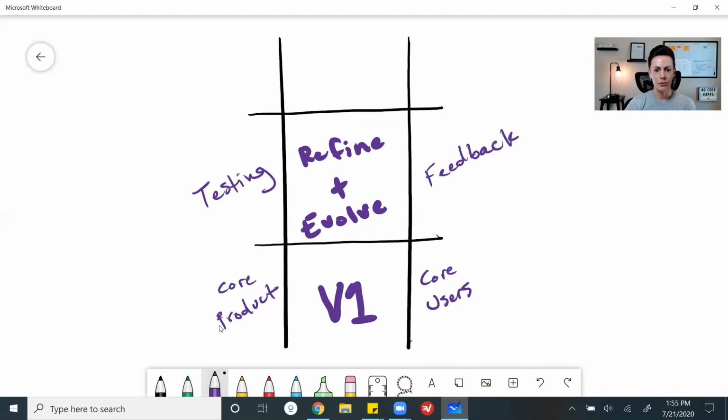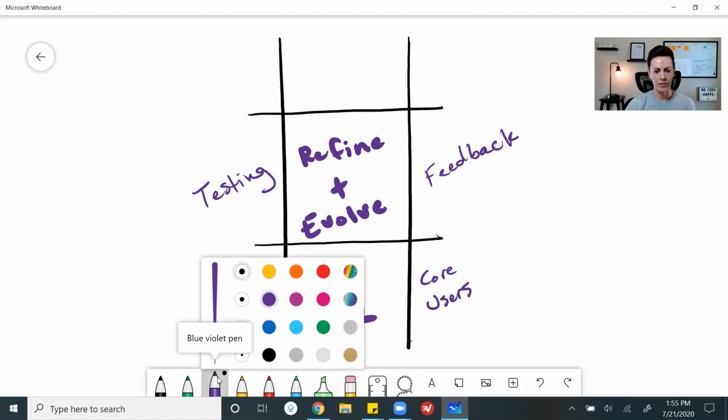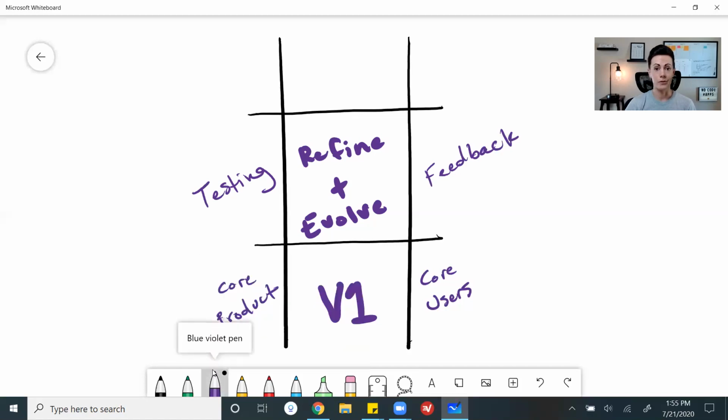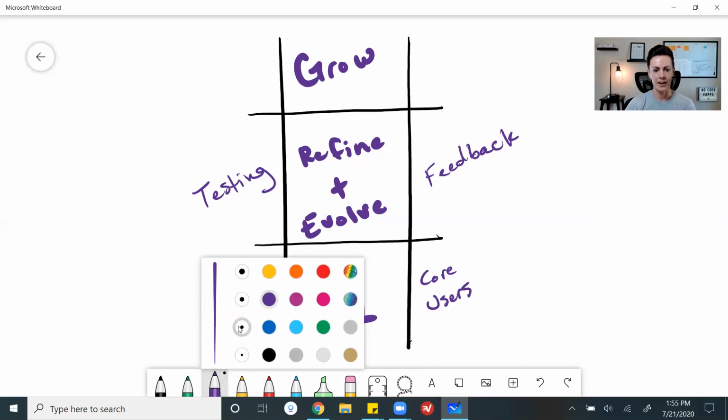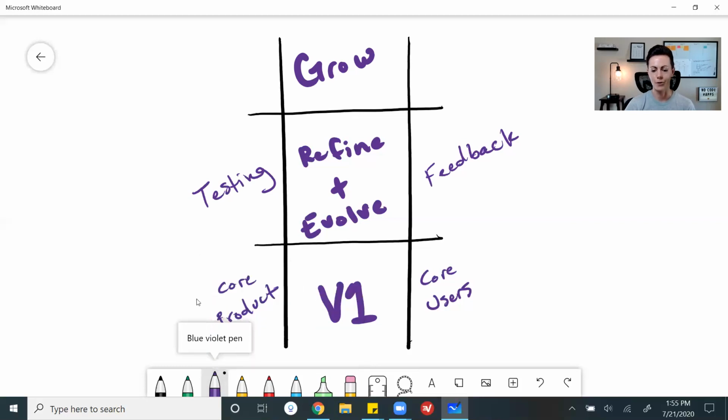Now, as you refine and evolve that app, as you do your testing and as you implement that feedback, you're going to push yourself into this growth stage. The growth stage is pretty straightforward. This is where you start growing your user base. You start bringing on more users based on the way you have refined a lot of the app.